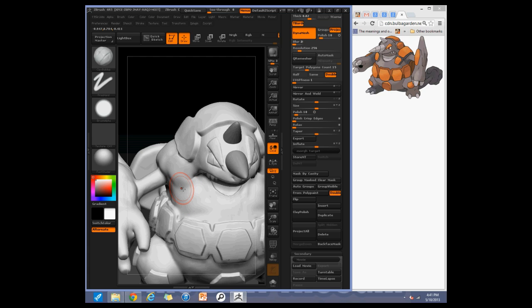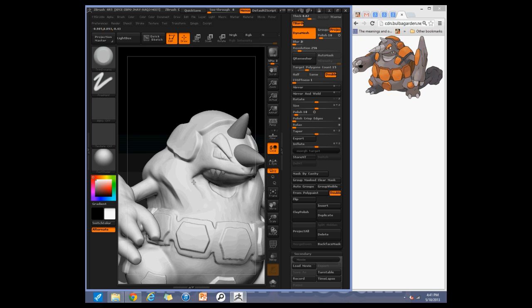I'm going to make my brush size bigger, use the clay buildup tool, and work on this area right here so that the form lines up better. I'm going to make a big bulge, and then use the trim dynamics tool. There we go. Good stuff.